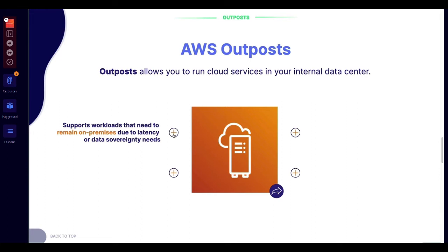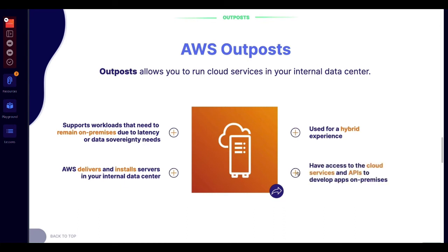You may have legal, regulatory, or contractual requirements that require you to keep your data in a particular location, and Outposts can assist you with that. AWS actually delivers and installs servers in your internal data center. This is used for a hybrid experience. And you have access to the cloud services and APIs to develop apps on premises.